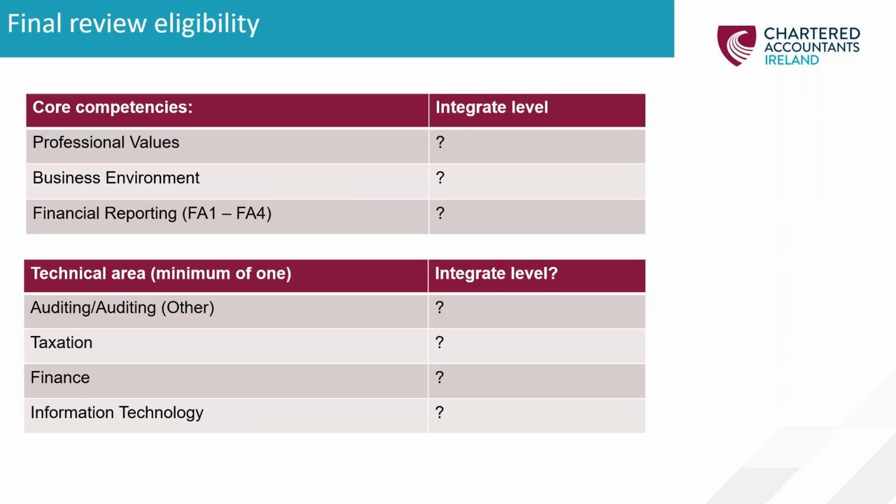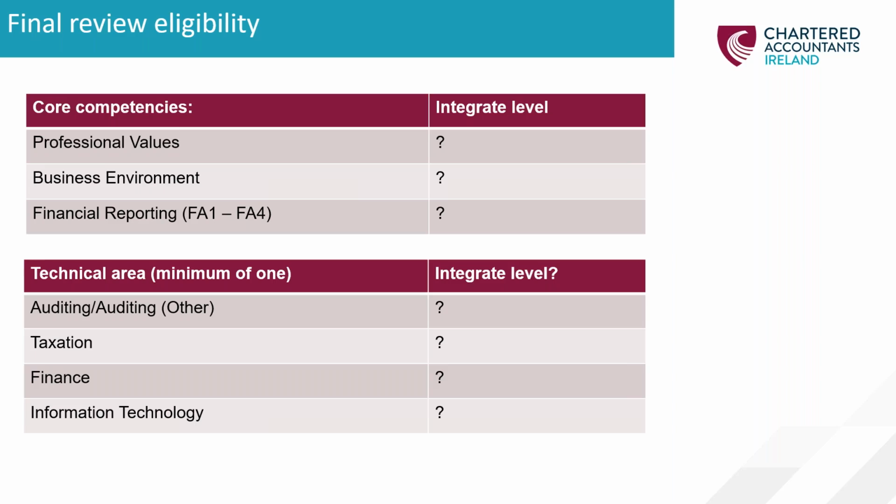So looking at the competency requirements a wee bit further, you need to have met the competencies in the core group, so that's your professional values, your business environment, and your financial reporting. And then additionally, you need to have at least one competency group from the technical area of either auditing, taxation, finance, or information technology. And these competencies need to be met at integrate level. So you'll notice that we are not asking you to meet the requirement at understand and apply. And that's because the requirement for admission to membership is that you have met them at integrate level.